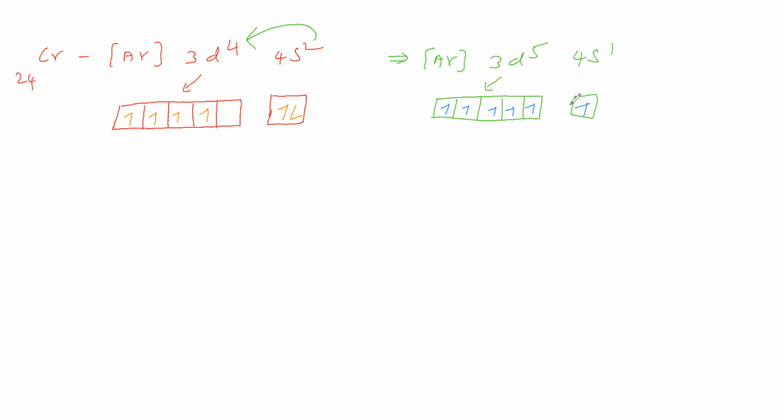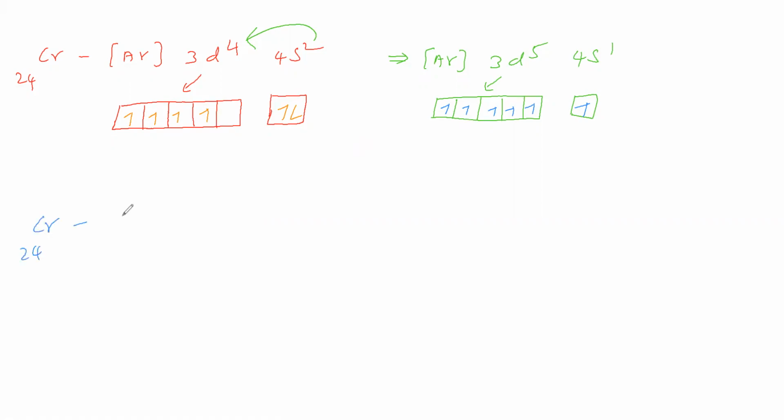Sir, so here 3d4 4s2 is the configuration of chromium as per the rules of the Aufbau principle, Pauli's principle and Hund's rule, like this we said. Now the 4s electron goes to 3d, therefore 3d5 4s1. Okay, now here we said as per rules. Here what happened, that we will see. So first we will take chromium.